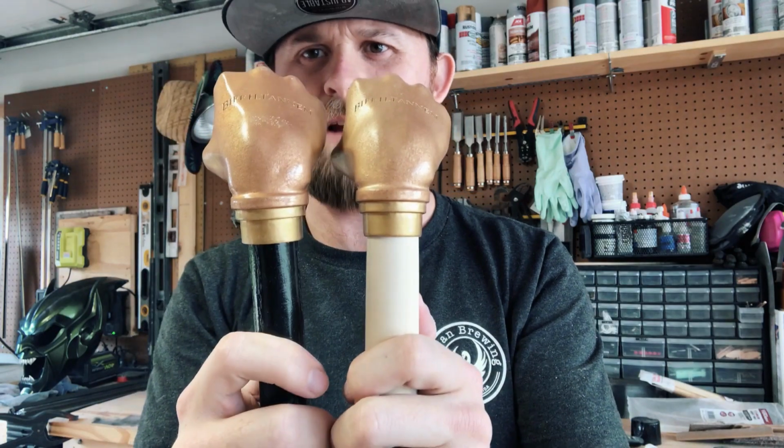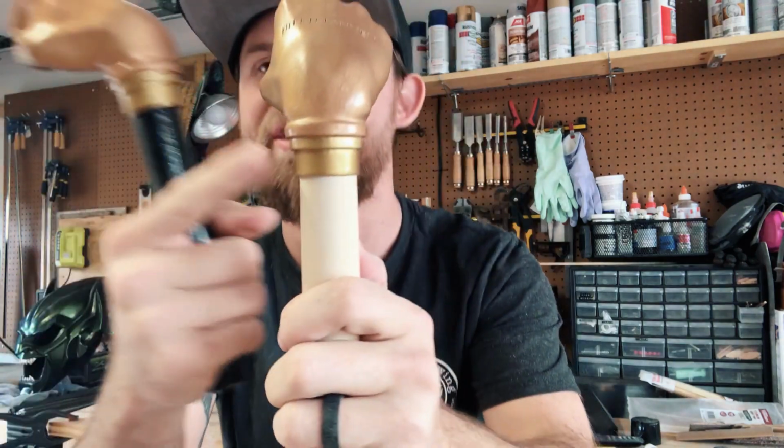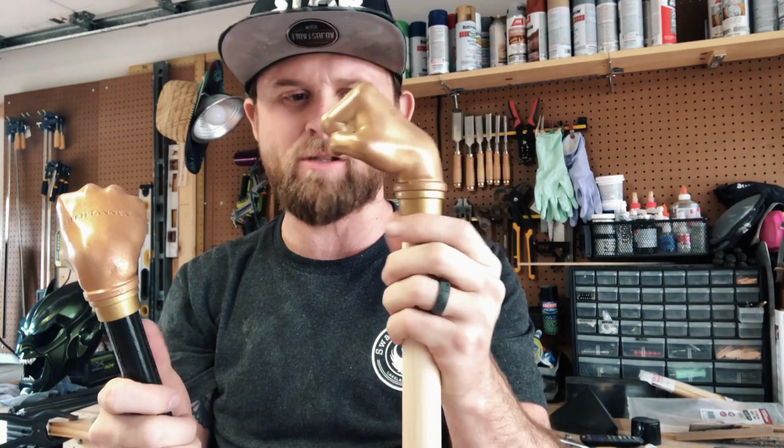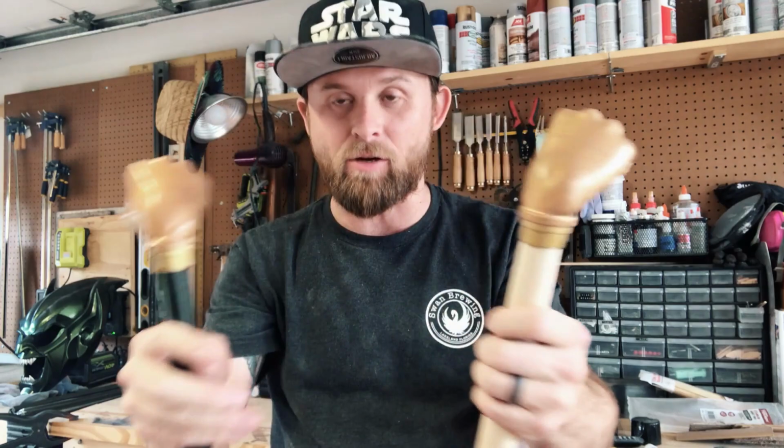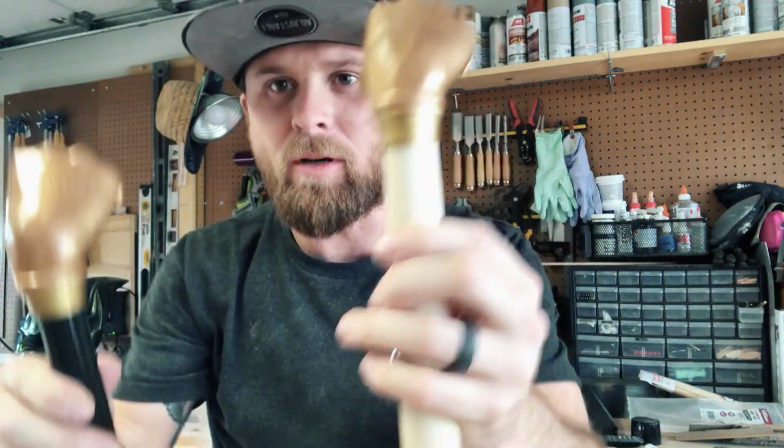One looks better, I think. I think this one looks better. It's a little thinner, but I printed in resin, so it's still okay. It's not flexing at all, so it should hold pretty well, and it still goes an inch into the hand, so it's a good hold on both of these. So I'm going to go with this one now.